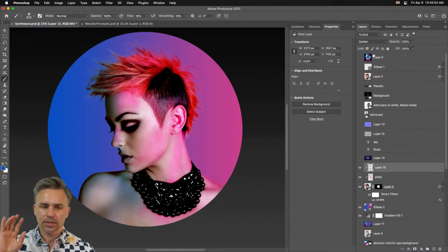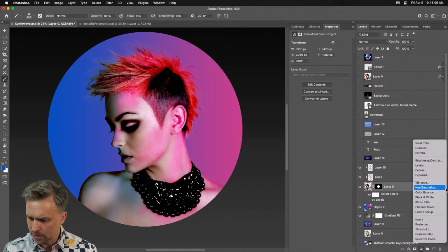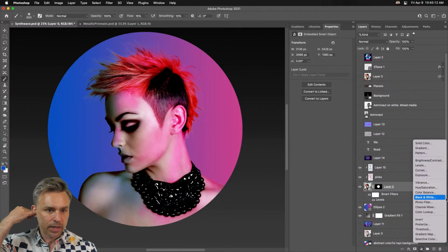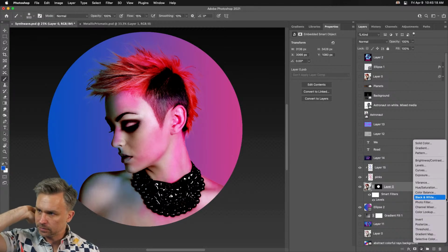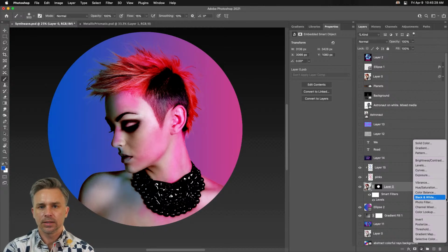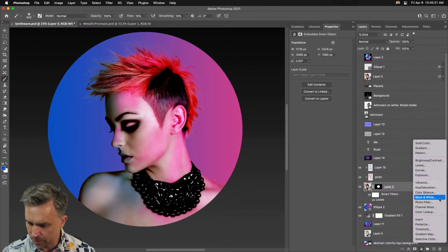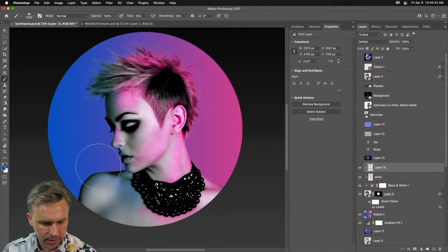Okay, now what I want to do, this looks okay. Let's make this black and white. There's a couple different ways we can do this, like with everything. I was thinking about making this black and white. Here's another way to do this that I'm just thinking about now, which would be shifting the colors. But anyways, let's just change this to black and white. There we go. We now have her as black and white, and we can see that color come through. That looks better already.